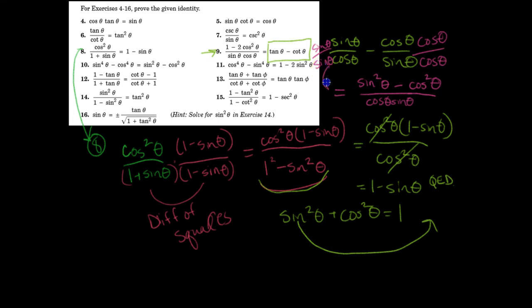So I just combined this step. I went from here to here, and I'm going to see if you guys can see this connection. I'll give you a hint. In this case, see how I'm only dealing with cosine squared theta in the top? Well, can you get sine squared theta in terms of cosine squared? And that will be the trick to finishing that proof.